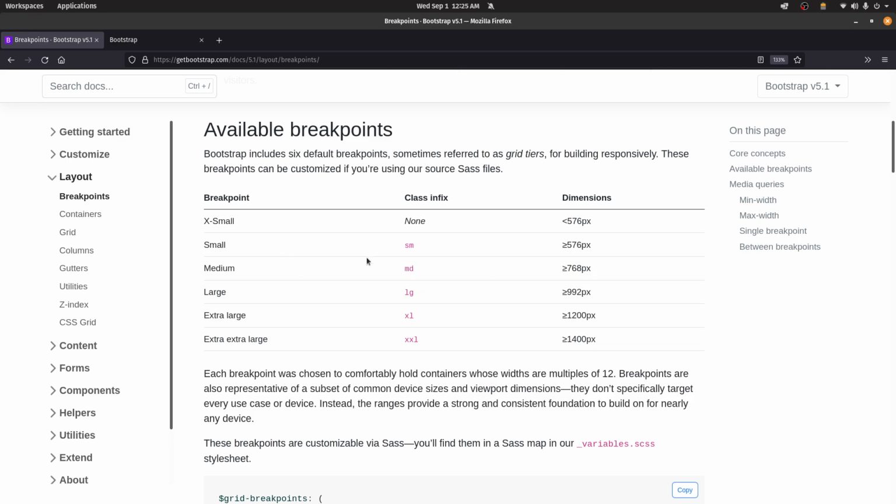So we generally consider our mobile phones to be small and we consider our tablets to be medium devices and our laptops or desktops to be larger screens. And anything above that, like let's say a 4K monitor or something like that, will be considered to be extra large. So we can actually use these particular classes to make our website more mobile responsive.